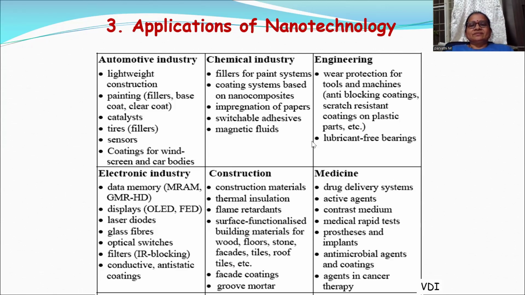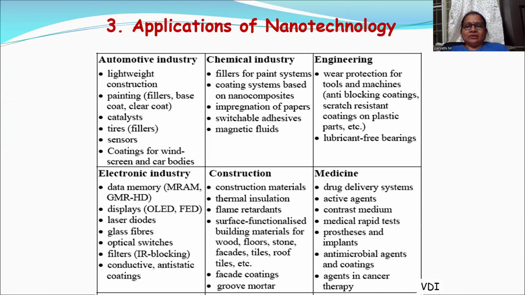Then chemical industry: fillers for paint systems, coating systems based on nanocomposites, impregnation of paper, switchable adhesives, magnetic fluids. And engineering applications, where we can see protection for tools, anti-blocking coatings, coating on plastic parts, lubricant-free bearings. These are all applications under the engineering field. Then the medicinal field: drug delivery systems, active agents, contrast medium, medical rapid tests, antimicrobial agents, agents in cancer therapy.